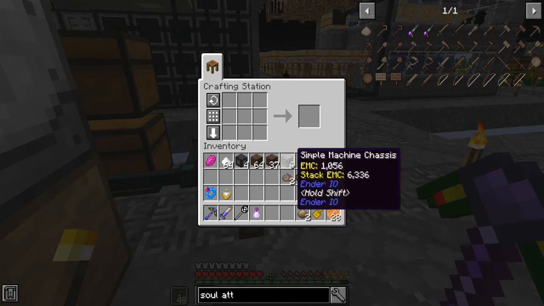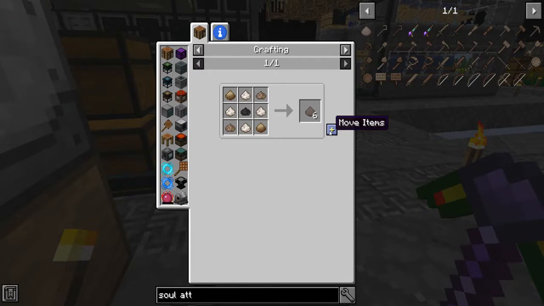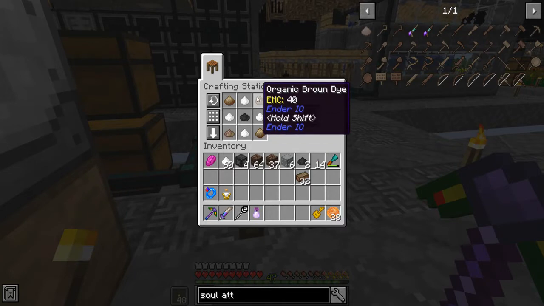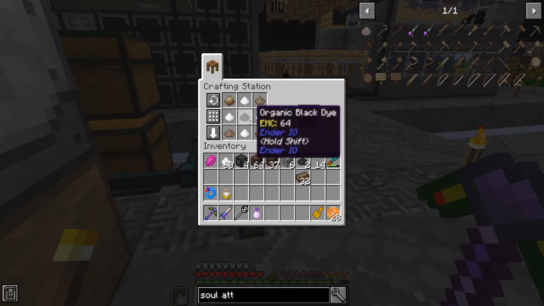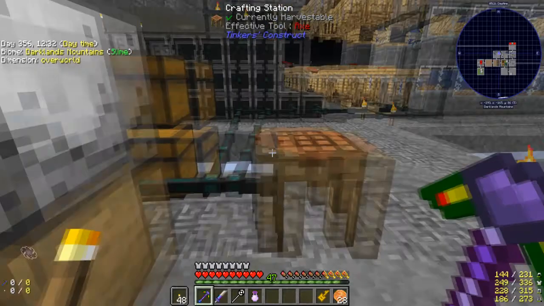I've also grabbed a few extra materials, so I've got the simple machine chassis that we made up a couple episodes ago. So crushed quartz, organic brown dye. When you're sag milling down the grass to get your clippings and trimmings to the green dye, you also get twigs and prunings, which you can use for the organic brown dye. A bit of organic black dye that we had left over, and soul powder from sag milling a couple of ingots. There we go.